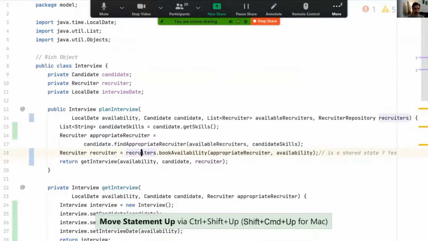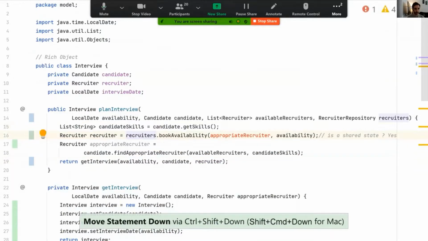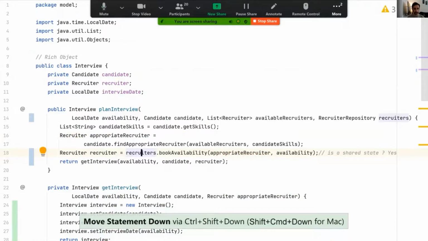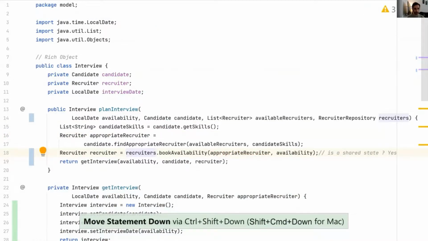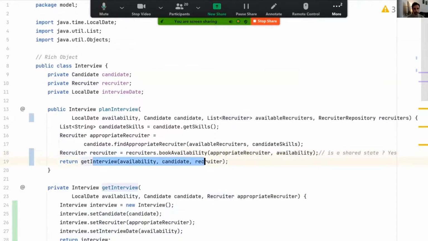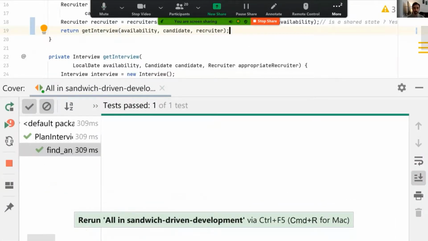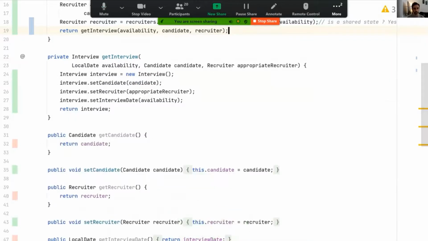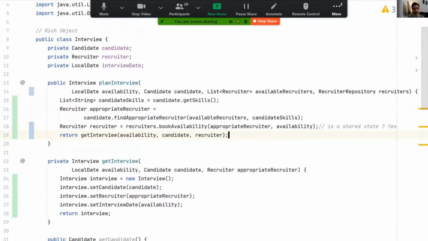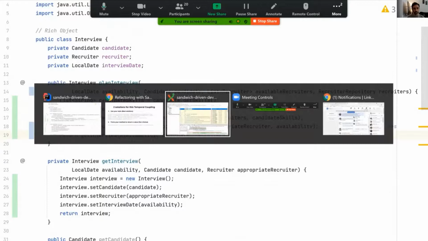If I move it here, my code broke. So I created a temporal coupling between these two lines. Okay, and that's what our client expected. Let's run the tests. The test runs, and so we are done. Okay, so let's push that code.